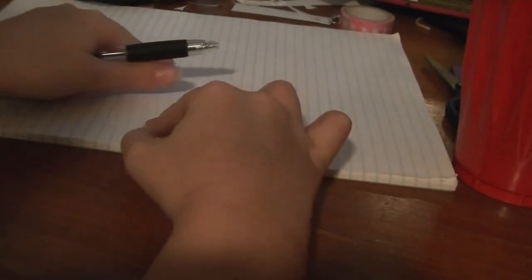Time for the final bit. Oh my god. Can I line this up just right? Boom. You can't even tell it's there. Well, you can tell, but okay, so we're gonna write there.